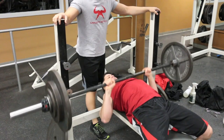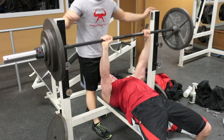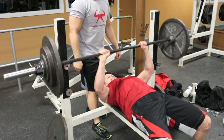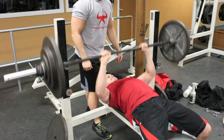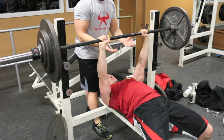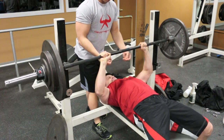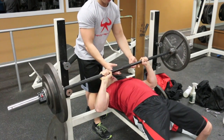So I'm very, very happy with the explosive speed there. The faster you can build your reps up with the lighter weight like that, of course, moderately heavy weight is key. If it's super light, then it's not going to do anything for you. But the faster you can build that up, the better your overall explosive power will be. So I'm going to keep working on fine-tuning that technique and find my sweet spot for pressing. And I think it's going to make a big difference in my pressing game.